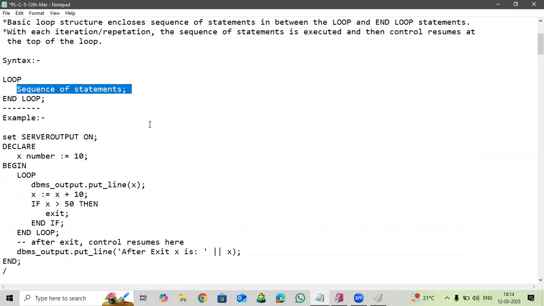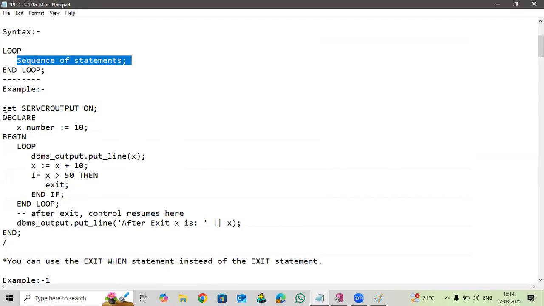Let's see one example. I have the syntax DECLARE, BEGIN, and END. Listen carefully. Variable name x, number data type, and the value of x is 10. And here, I'm starting the loop and also ending the loop.